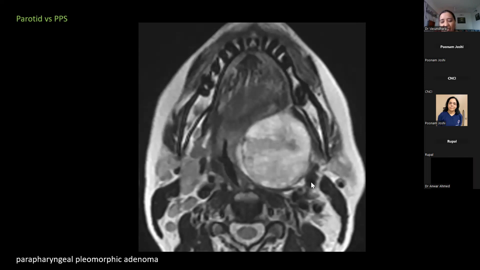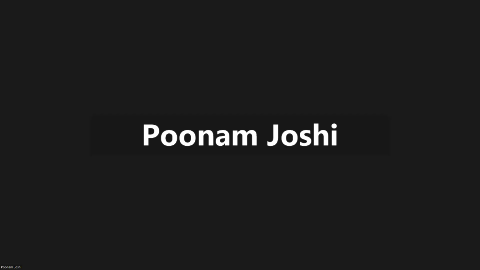And sometimes it is very difficult to tell whether it is parapharyngeal or deep lobe of the parotid, though your incision changes accordingly. Correct. So I think in the parapharyngeal space, the deep lobe in fact comes. So it's really difficult to sometimes differentiate between the two, unless you can see a clear distinction between the capsule of the tumor and the parotid. Correct. Yes, many a time it is difficult, right? I agree. I think there's one more question.